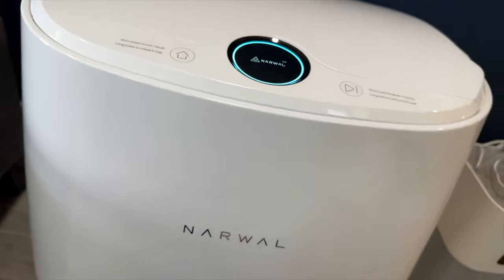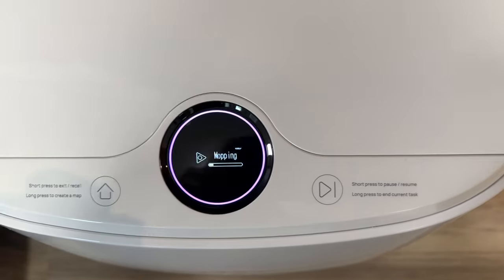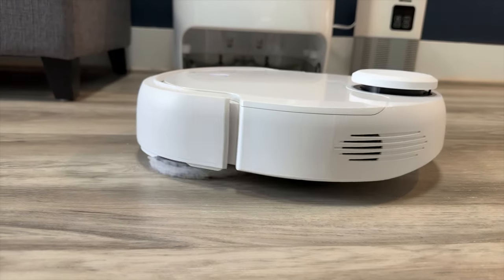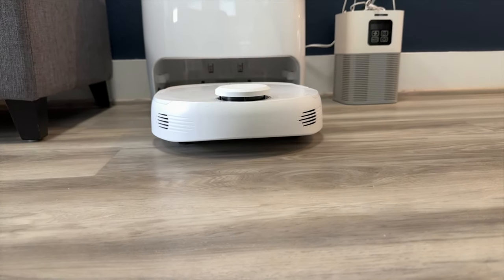Now, if you've got this vacuuming and mopping robot and are having the same issues connecting to Wi-Fi, I'd do a number of things. First, I would recommend that you try several times because eventually it will probably connect. But also, I would make sure you chat with support on their website where they can help you with a workaround to get the issue fixed. Because we set ours up on the weekend, chat was not available, but I left them a message through chat, and on Monday morning, they promptly responded. They also mentioned that they could fix the issue remotely by giving them our app ID.